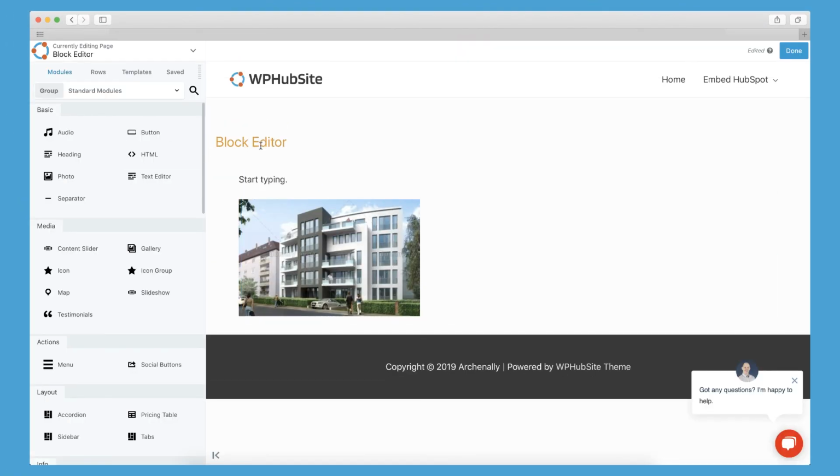And you'll notice I didn't turn off the title on here, so it shows in there. I like to do the title in the Site Builder itself. Gives me more capabilities of formatting it and whatnot. That's it for creating your first page in Site Builder and the block editor. Really just your WPHubSite website. That's how you create pages.